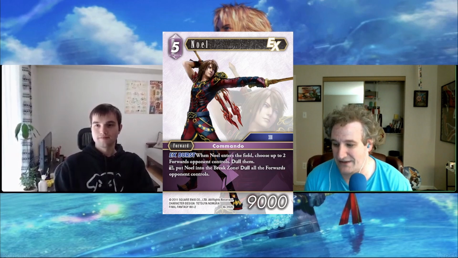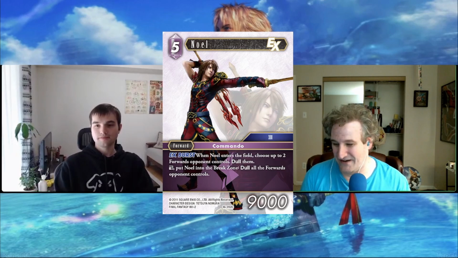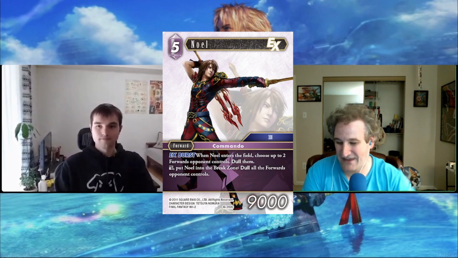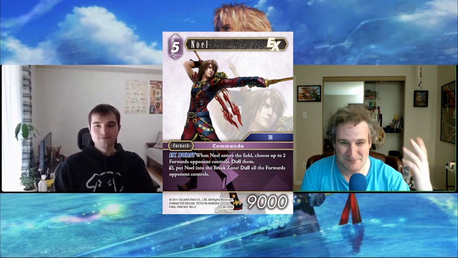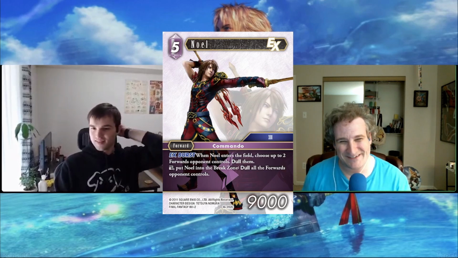I think I would really like his action ability if he didn't have to dull himself. I like the idea that he could attack in and then break himself at will to just Bahamut 0, but maybe that would be too strong. I don't know, I'm kind of underwhelmed by this guy. Do you feel any different?